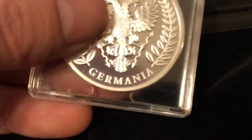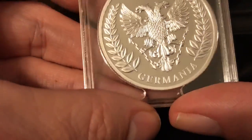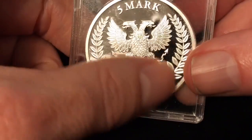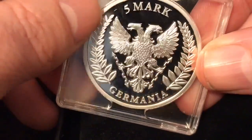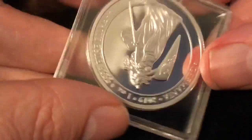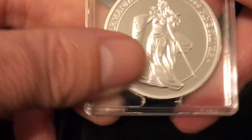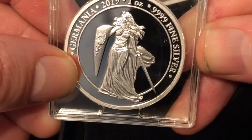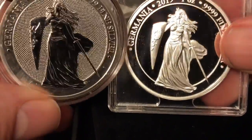But this capsule was actually 3 pieces, and this part came off very easily, almost too easily. And as I was handling it, just like this, it just flipped up and my thumb slipped and caught that bottom part there. But unless you look at it in a certain light, you really can't tell that there was any damage to the coin. But that's just it. There's a lot that can, if you have these things in the air or what have you, they can come in contact with some things. You got to be very careful with these highly polished proof collector pieces such as this. But a very nice coin, or a round rather, and very well done by the Germania Mint.